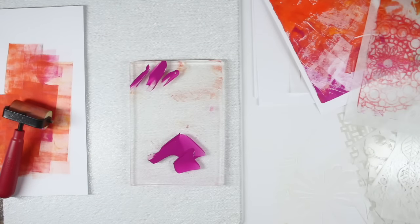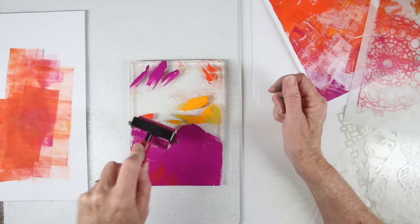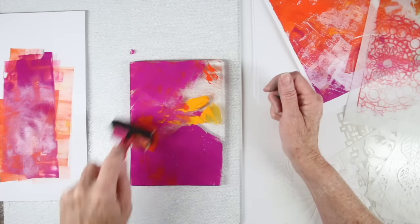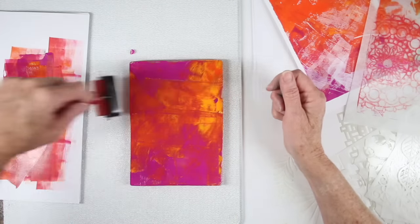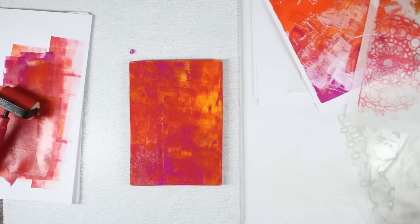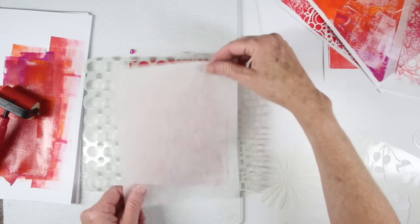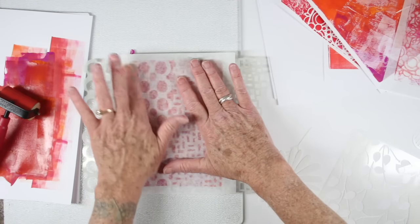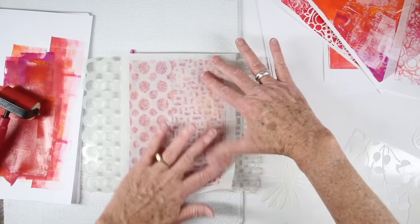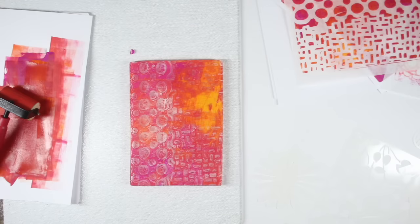For this next one I'm going to start building up color with my paints — a magenta, a yellow, and an orange or pepper red — adding them in kind of randomly and mixing them. I'm going to be doing stencils on this, and what I'm doing with the stencils is getting the design first. So the first pull is not what I'm looking for. I'm going to use tissue paper because these are small stencils with small areas in between. I'm laying two stencils down and burnishing into those areas really well — you can see it come through on the back once the paint touches the paper. My first pull is just removing the color from between those stencils so I have a background to work with.